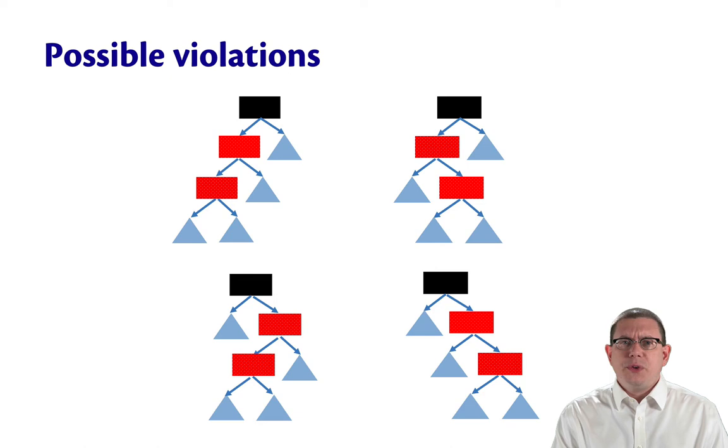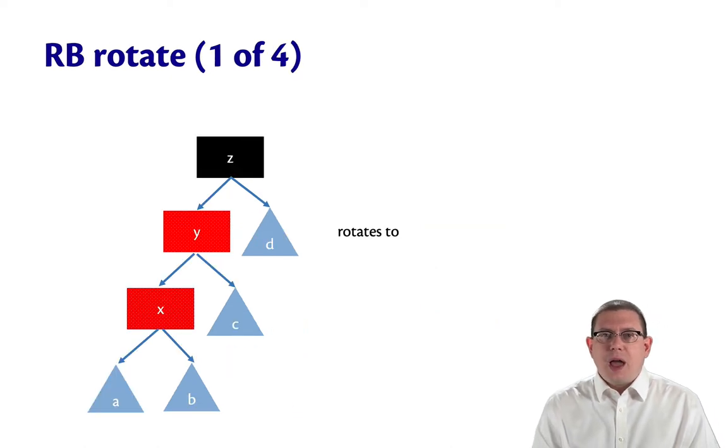Let's look at the first of those cases. I've named each of the nodes here X, Y, and Z. By that I mean the value stored at the node. And then I have some subtrees coming off of X, Y, and Z. I've called those subtrees A, B, C, and D. I don't care what's in those subtrees very much. We're not going to look inside of them. It's fine if they are leaves. So the violation here is with X as a second red node. Let's see how to rotate the tree, get some more balance in it, and restore the local invariant.